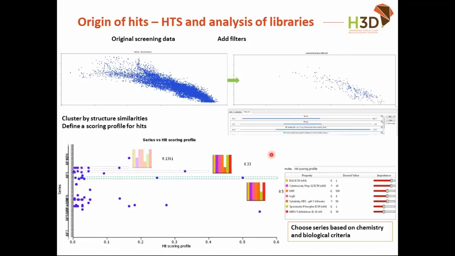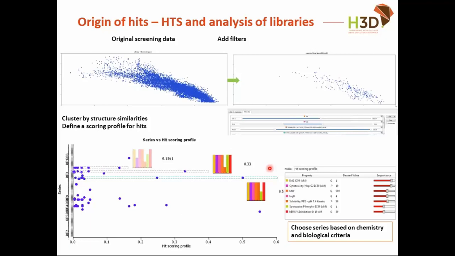And then we can run our different series against that scoring profile to see how the series perform. And if we plot the series against the scoring profile, we get a plot like the one on the bottom left. And we can see that some series don't perform very well in our scoring profile, and we are not likely to work with them. But some of them have quite high scoring profiles, and we may have a look at them and see if they will be interested to be progressed further.